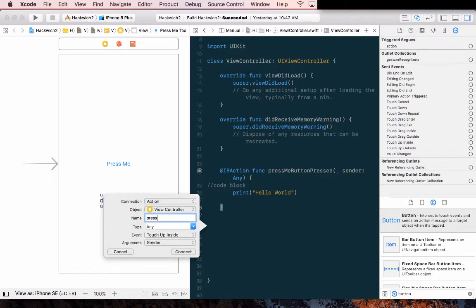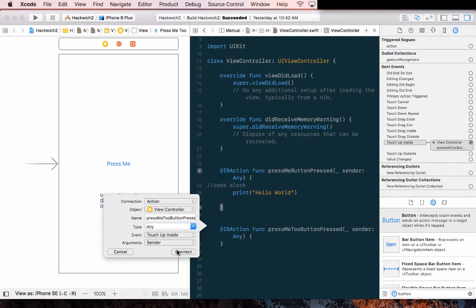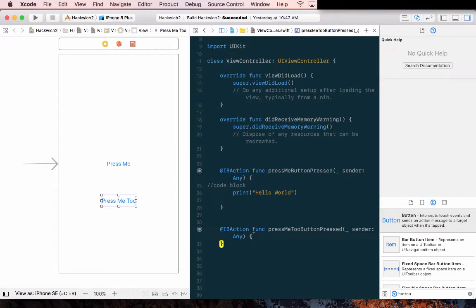And I'm going to name it pressMeTooButtonPressed, because the action is associated with the button being pressed. So we're going to connect. And once again, this is the code block. Remember, guys, that the code block is in the middle of the opening curly bracket and the closing curly bracket.